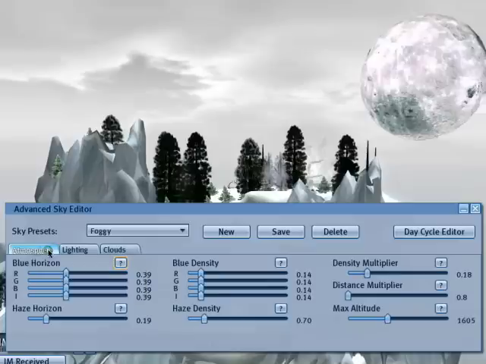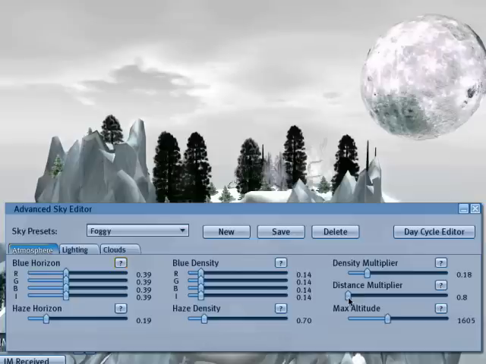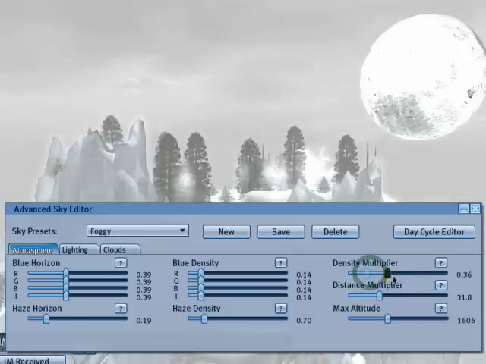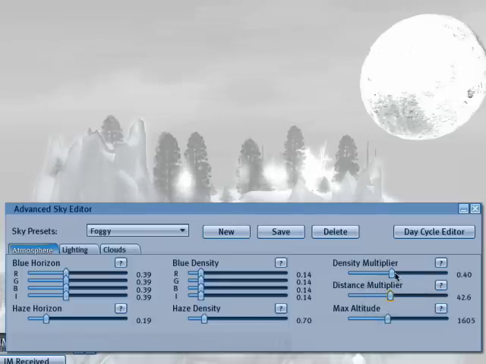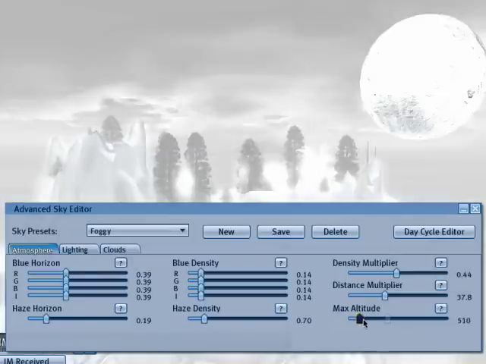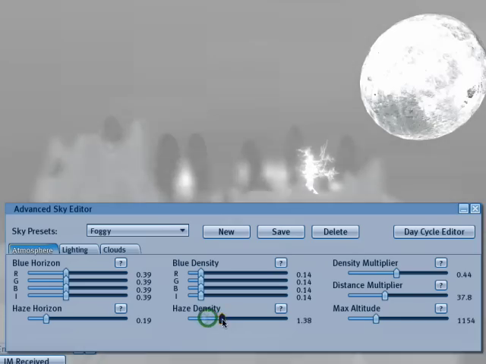But now is sort of the finishing touch. You want to click on the Atmosphere tab, and here is where you will adjust the distance multiplier. The advantage of this is it starts to get foggier, right? And you just use a balance of these. Like I have long preached, it's difficult to describe some of these effects in words, but it's very rewarding to see it in action. By the way, if you change max altitude to 0, it will look very stark like that. But as soon as you start dragging it up, it scales. You can change the haze if you want more haze.